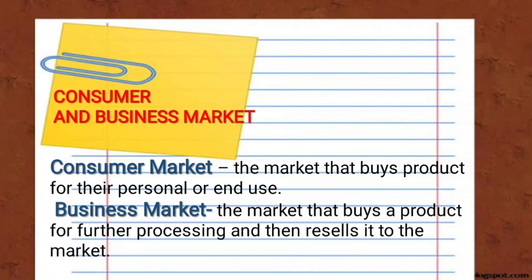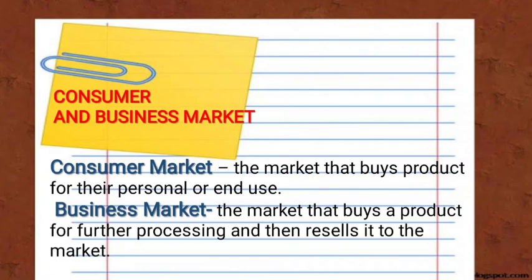So meaning to say, business market, sila yung mga bumibili ng product for further processing. So meaning to say, hindi sila bumibili ng product and directly i-resell. Okay? But rather, kailangan merong pang further processing yung binili mo na product, and then after the further processing, that's the time you're going to resell it to the market. So meaning to say, people in the business market, from the word itself, business, okay? So this group of people are buying products or they are acquiring services for the purpose of reselling it, okay?